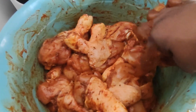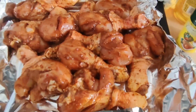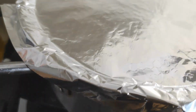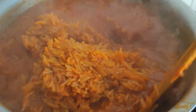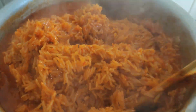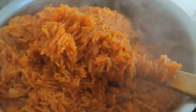Okay, that is my chicken. I've marinated. So I'm going to pop it in the oven. Okay, let's see our rice. I put foil earlier. Ooh, look at that, guys. Look. Tell me this does not look yummy. Okay, let me mix it properly. Yeah, look at that.